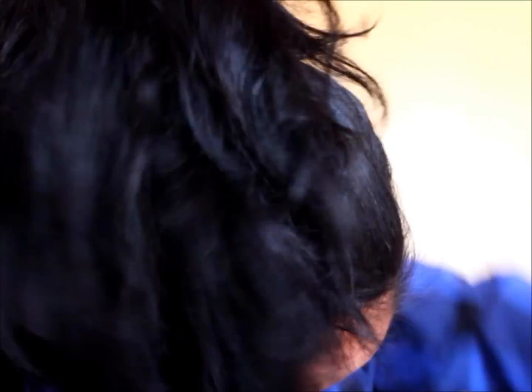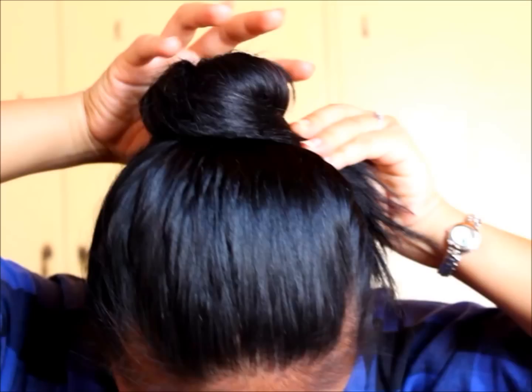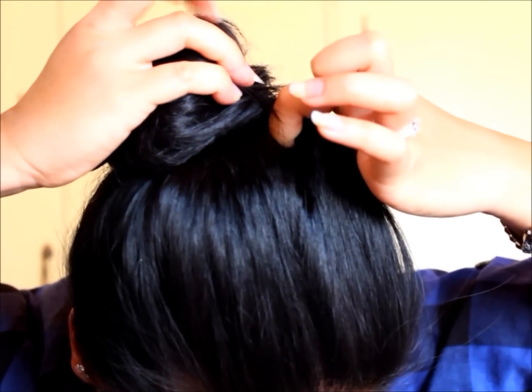You're going to put your hair up like this. Then you're going to twist your hair like before. Then you hold the bun right here with one hand, and with the other hand you put your fingers in to split it in half like so. Loosen up this bit, and then push the bun underneath this hair. That's it.